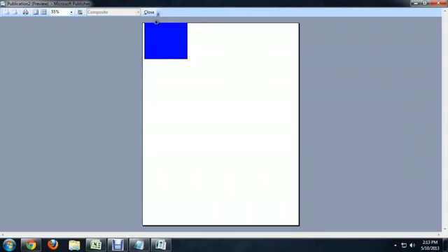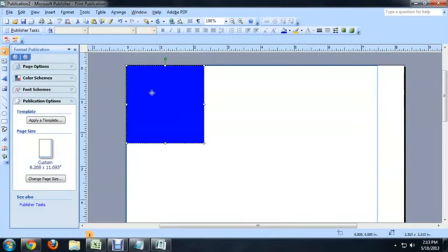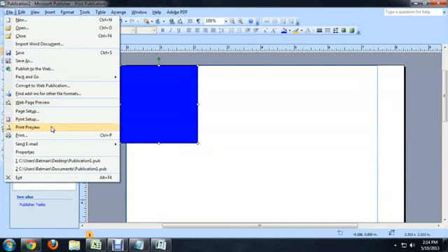And you can see it's up at the top all right, but for some reason there's this little gap on the left. So we're going to close it, and we're going to back it over the side of the page a little bit on the left. And come back to Print Preview. And now it completely lines up with the edges of our document.